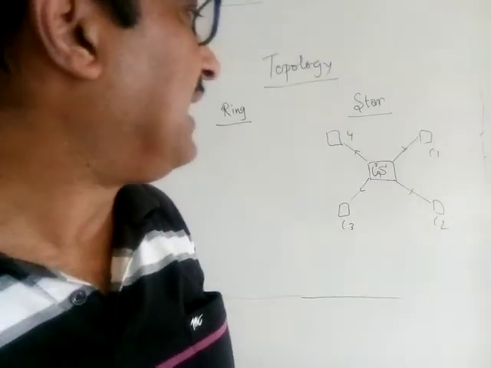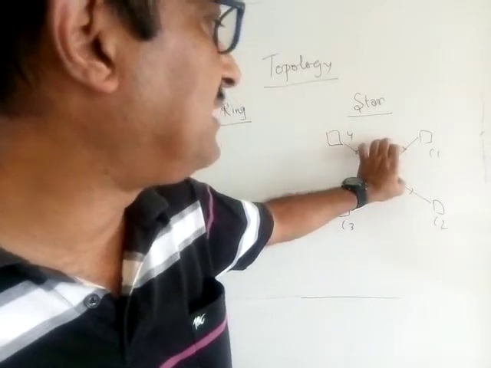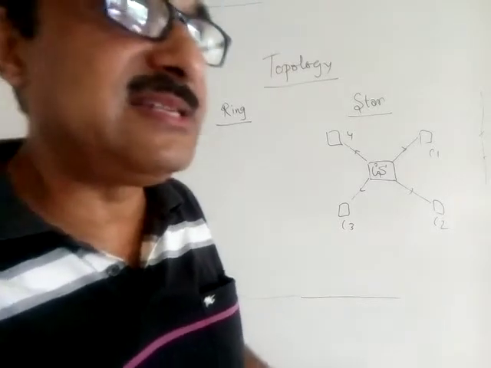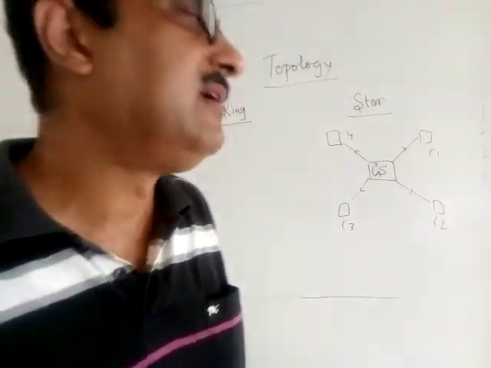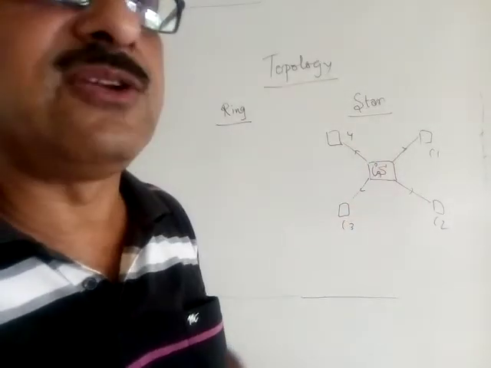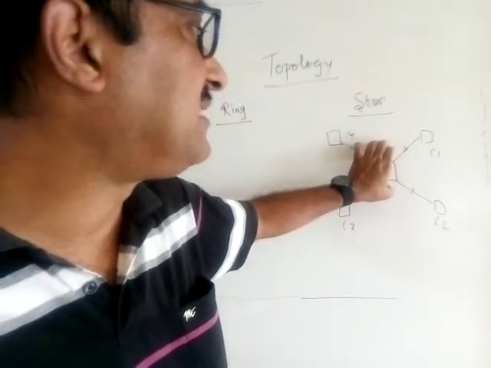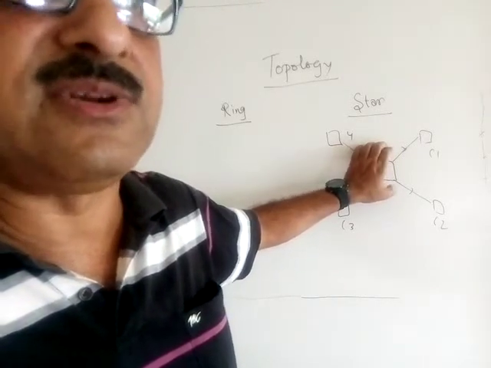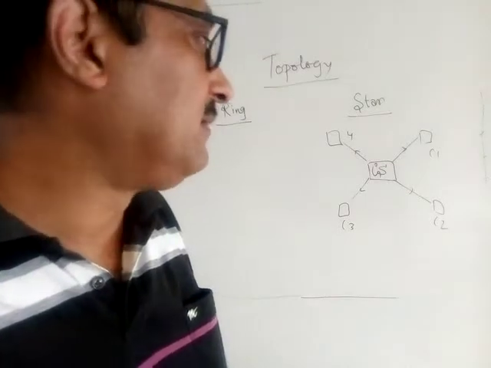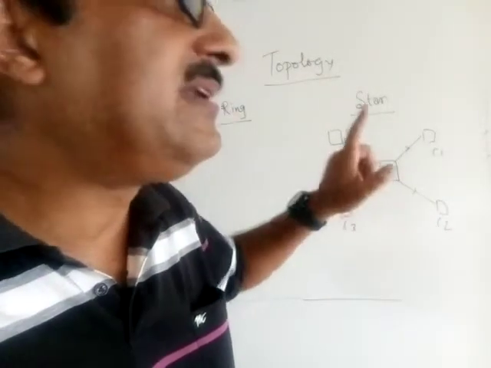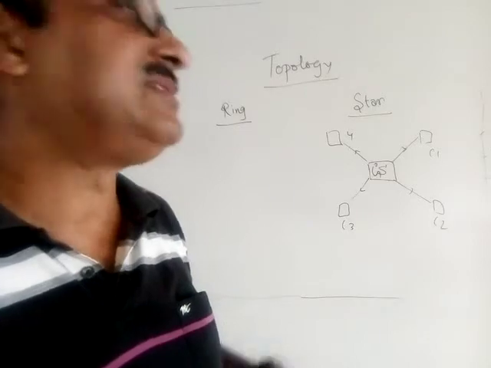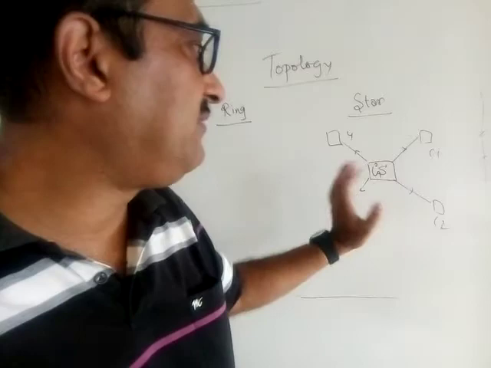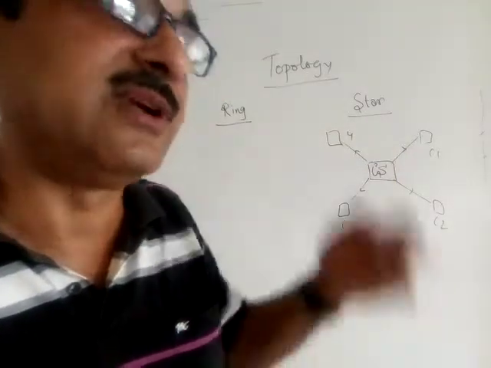That is one. And the second one, you can easily make out in this network everything is dependent on the central server. Though in a client server system, if the server is dead, then the entire network is gone. There is no doubt about it. And star network also cannot be an exception to that. If the central server is not functioning, then that will affect the performance of the entire network. In fact, the entire network will be down. So the point here is the dependency on the central server, which makes a very difficult situation when the central server is not working.